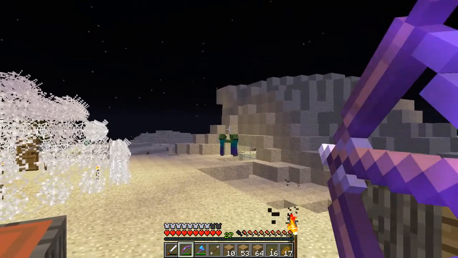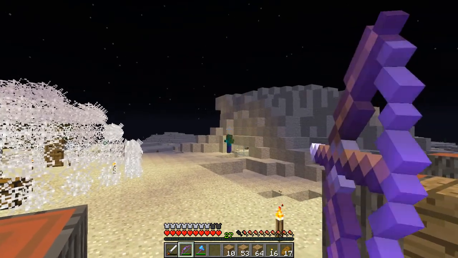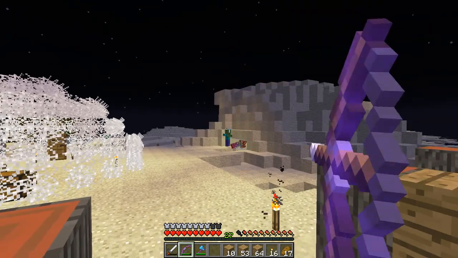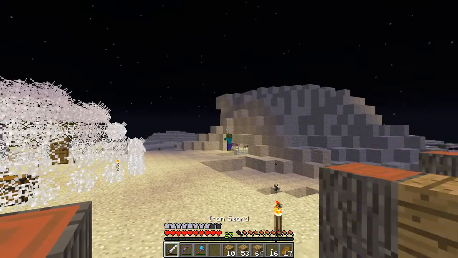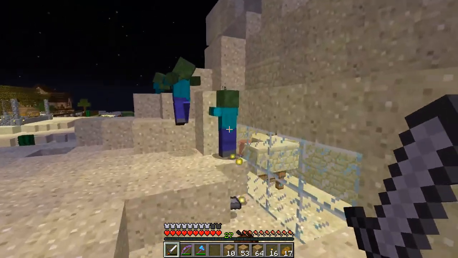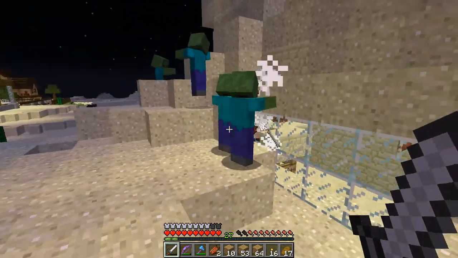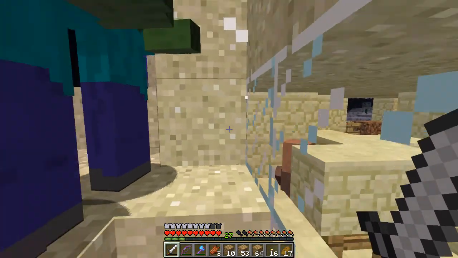Come on. They're just after that one villager over there, and they have been for quite some time. I want the XP though, so I'm going to go and get me XPs off it. Thank you. And you took a hit. You can die as well. Give me the XP. Thank you.